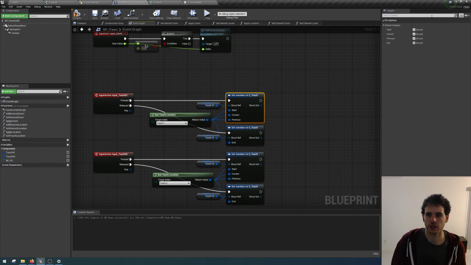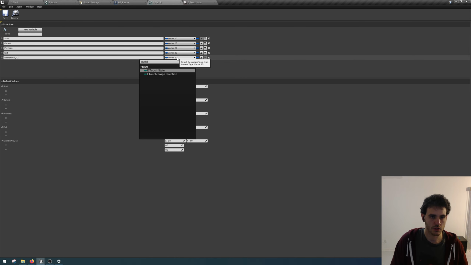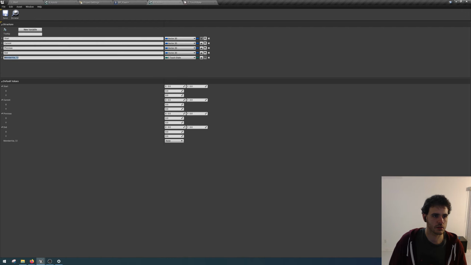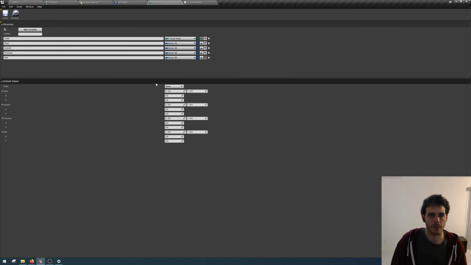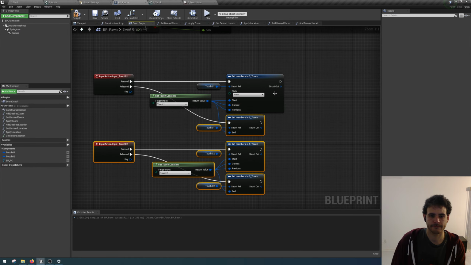Okay, so here we want to add it in the structure too. So state, add it in first. By default, it's gonna be none, which is perfect. Here we want to set the touch state to something.